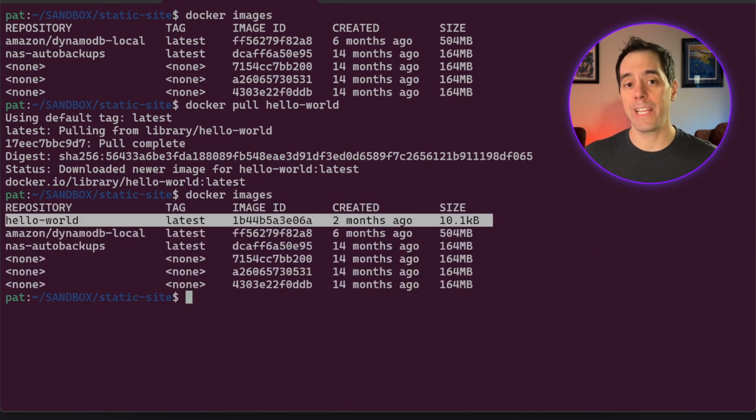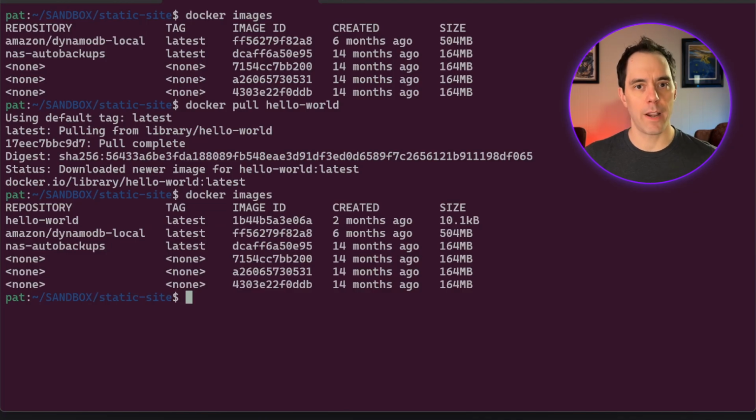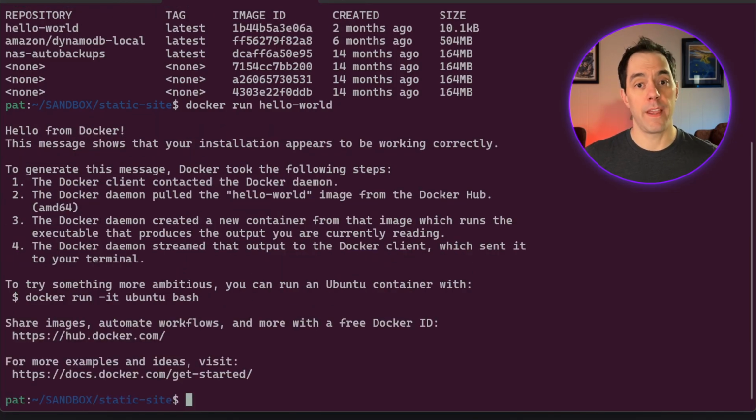So once you have the image on your computer, how do you run it? How do you turn that into a container? Well, again, it's a very intuitive command from Docker, and that's going to be Docker run. You're going to do Docker run and then the image name you actually want to run. So when we run this, we're going to see that it just runs some quick text and then ends.